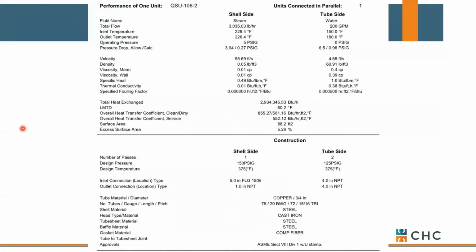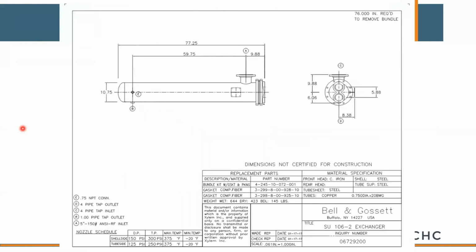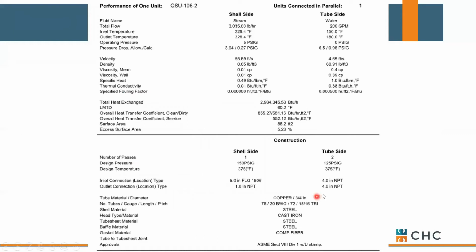Okay, you'll end up with a spec sheet and ultimately a drawing that shows you overall dimensions, clearances, things like that. One thing to be careful of, here we're showing a connection on the tube side of 4-inch NPT or 4-inch threaded connections. Software will let you generate these up through 8-inch threaded connections. I don't know a lot of people who want to thread 8-inch pipe. So you can opt for a flange connection if you like.